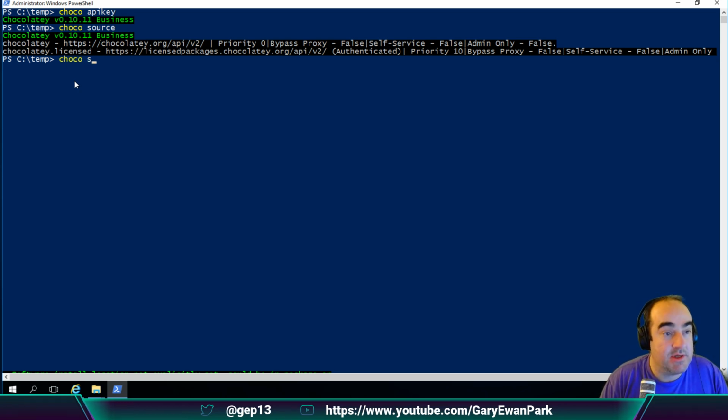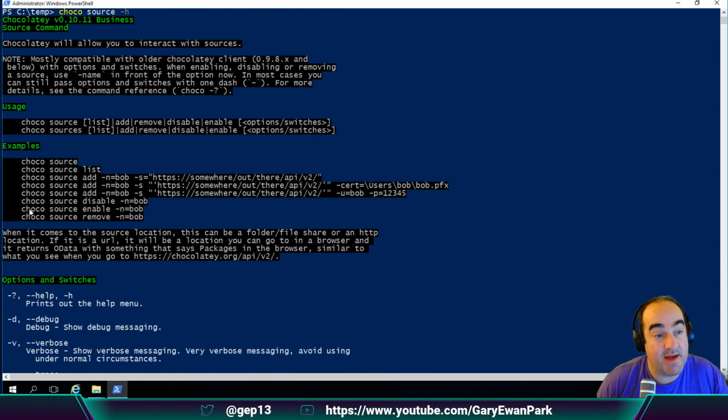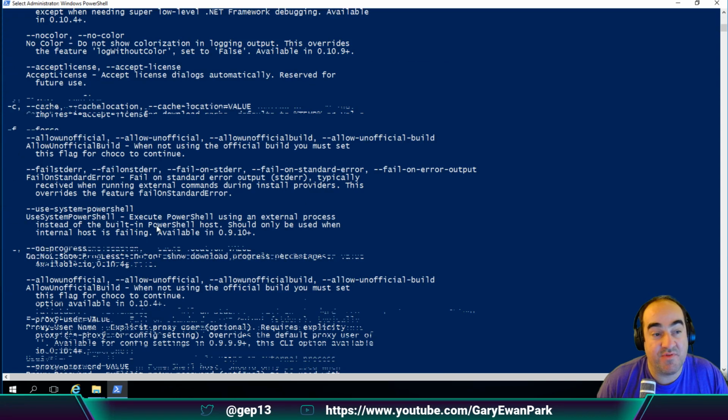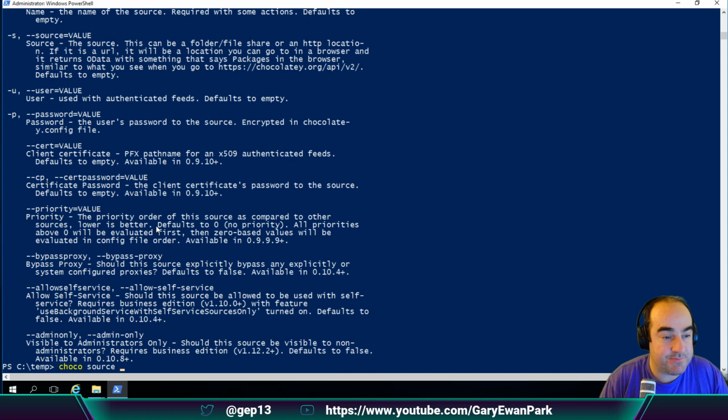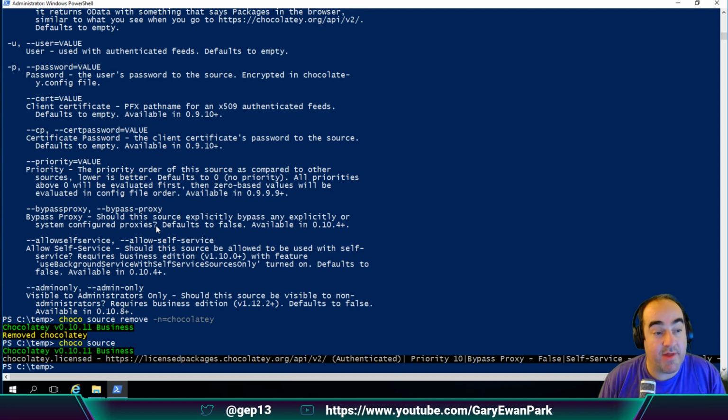So what I actually want to do is stop coughing is the first thing, but I don't seem to be able to do that. What I want to do is delete that Chocolatey source. I don't want that source there for Chocolatey.org. So if I run the choco source help command, I'll see how I can go about doing that. That's simply choco source remove with the name. So if I do choco source remove with a name of chocolatey, I'm going to remove that source. If I run choco source again, now I've only got that Chocolatey licensed.